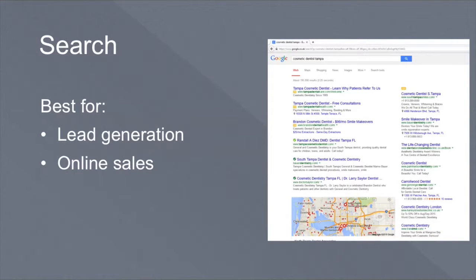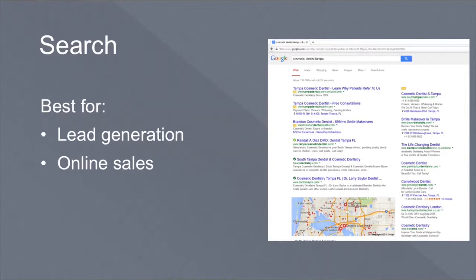Now, on the screen you can see a screenshot of a Google search page. That is the Google search network, and that is what most people think of when they think about Google AdWords. The sponsored results you can see that are highlighted with the word ad at the start of the image, the top 3 results on the top center and left of the page, and all down the right hand side. That's Google search. That's what most people think of as AdWords.